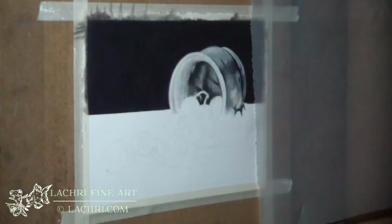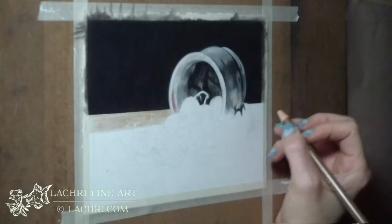Now, one of the things that you want to watch for, the pewter cup, the top of that, it looks like it's almost white. It's really not that light. It's just because it's up against the black, it creates such high contrast that it appears that way. So make sure you're checking your values as you work.